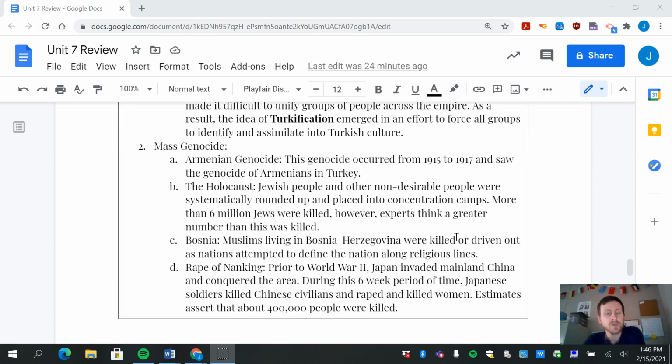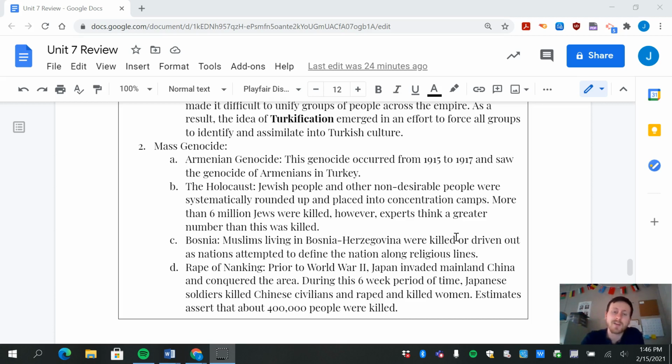Now, when we look at this too, obviously, throughout this time, there is going to be mass genocide, and oftentimes the Holocaust dominates the conversation, and as it should. It's one of the largest genocides that happened. It's one of the most well-known, most well-researched, etc. But it's not the only genocide that's taking place.